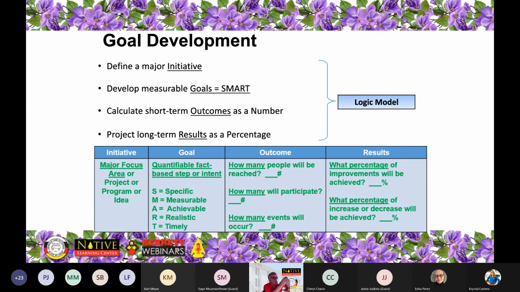throwing out a big goal, like we should create a multifaceted, bricks and mortar facility that should be 3 stories tall and 17,000 square feet, and it should cater to the services of elders and youth and veterans and pregnant women and everyone under the sun. Well, that's a wonderful idea. It's a grandiose idea. How are we going to get there? We've got to be able to break that concept down.